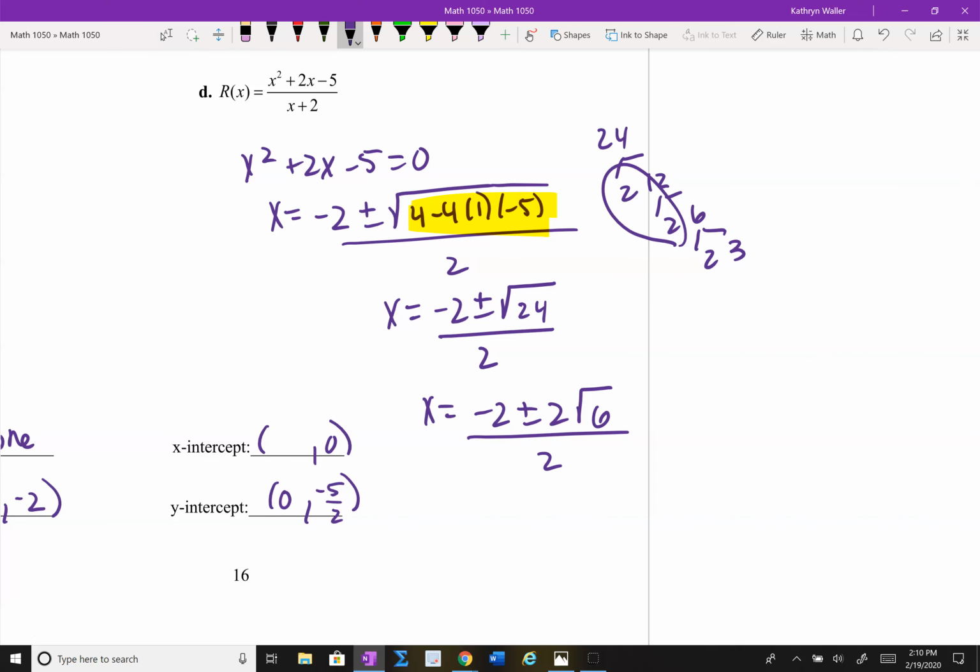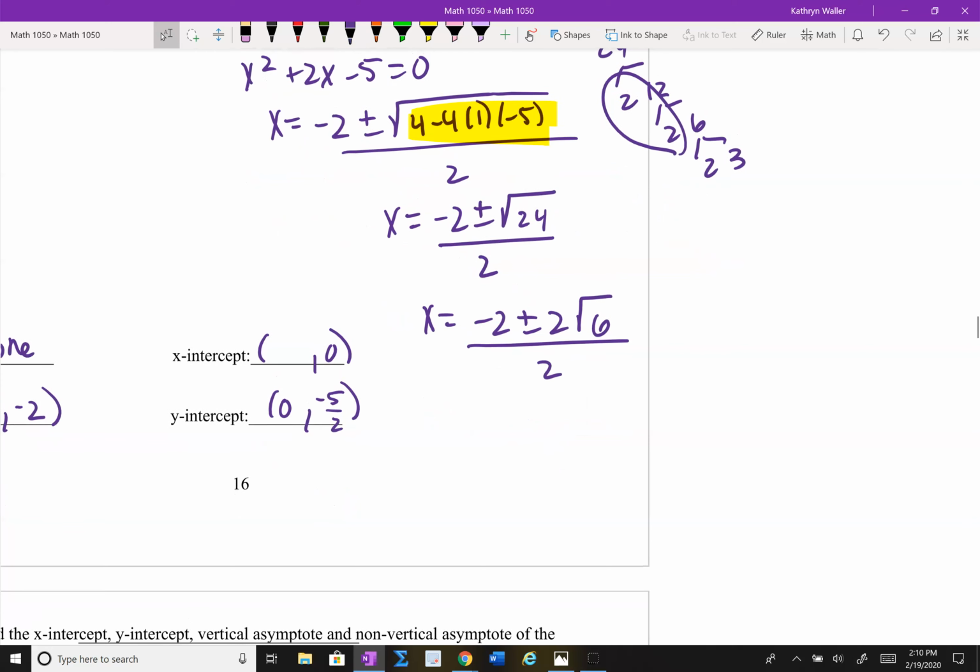How many people in this picture? 3 people. Is there a number that goes into all those people? 2. So x equals negative 1 plus or minus 1 square root of 6 all over 1. It's right. It's just awkward. But it's full credit. Why is it awkward? Someone raise your hand and tell me one reason it's awkward. Dividing by 1 doesn't change it. Yeah, everything's over 1. So don't need it.